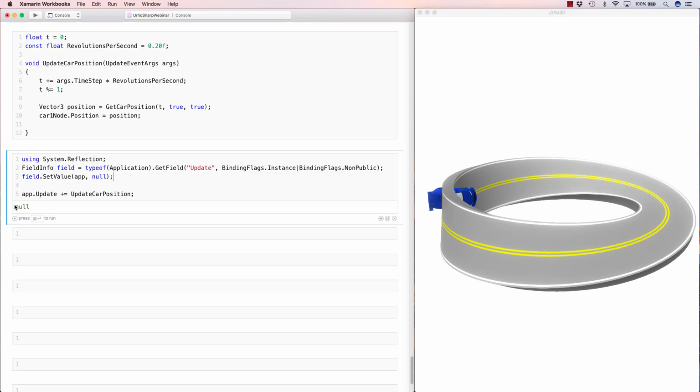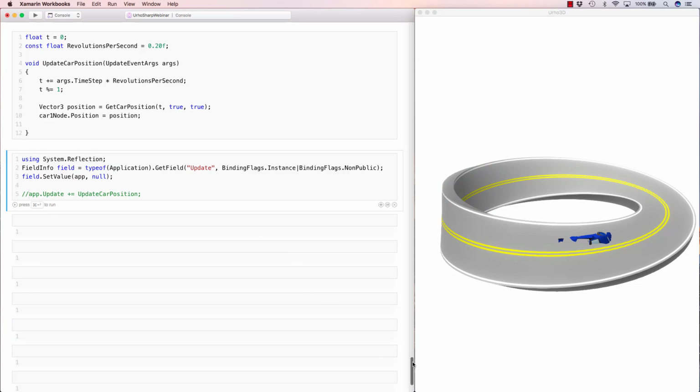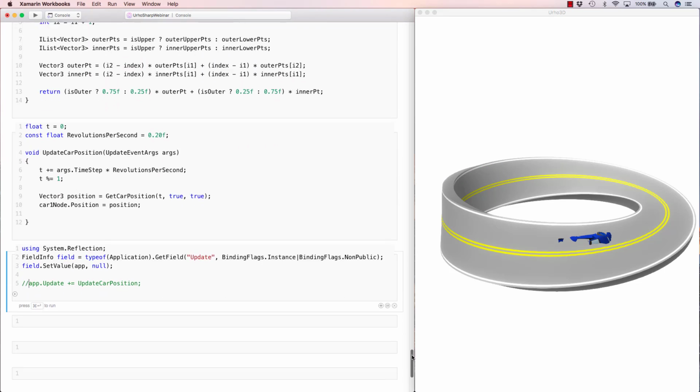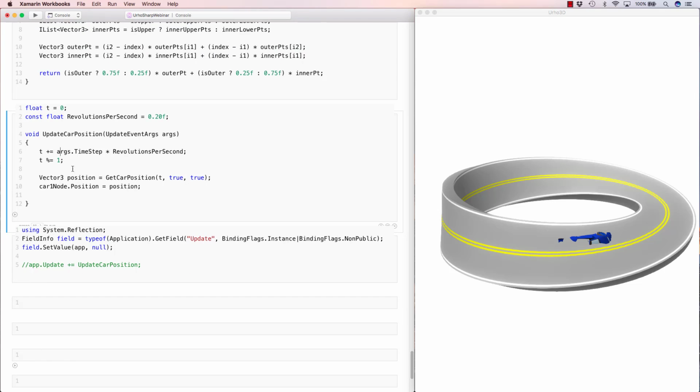Let's take care of that problem first. And I want to stop this animation so it's not too distracting. In the update car position method, I really want t to go from 0 to 2 because it needs to go twice around the track.